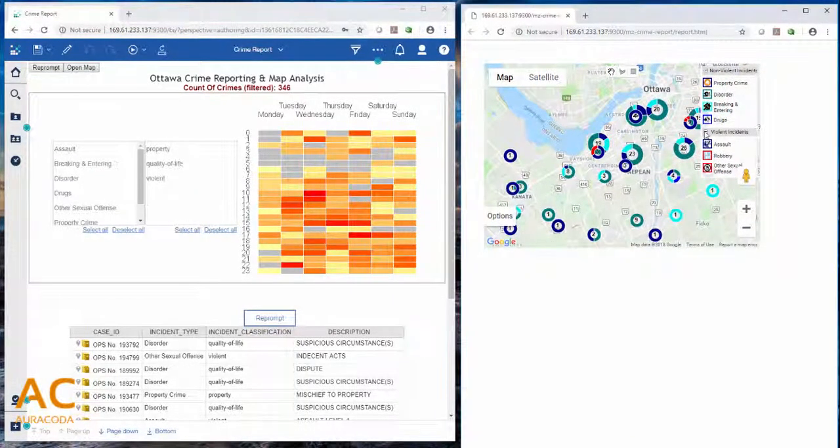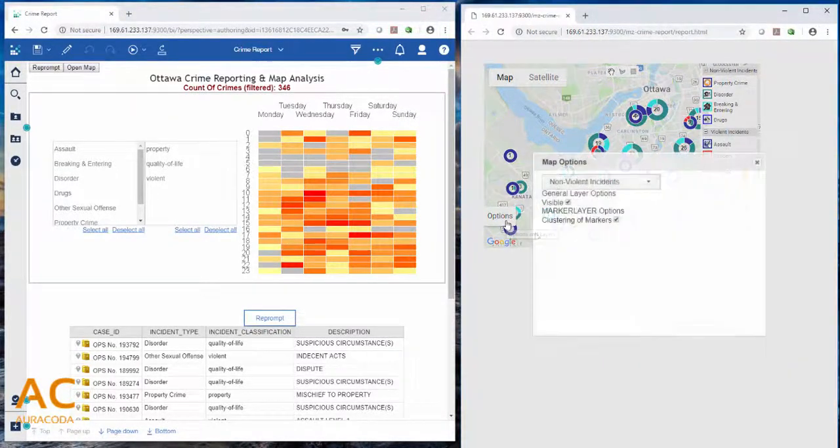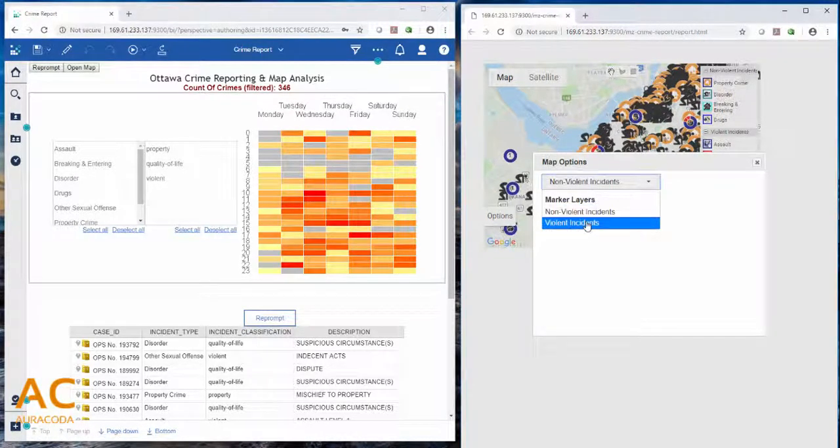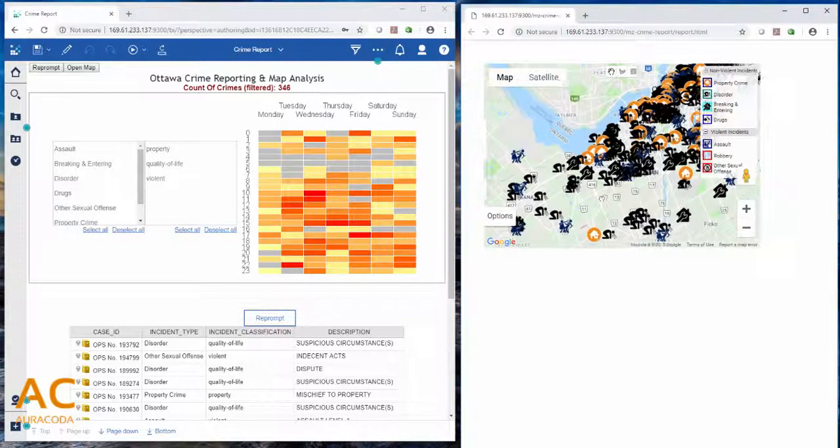On the right, I have a collapsible color-coded legend with custom icons that indicate the crime. My data created two map layers. One represents violent crime, the other is showing non-violent crimes. In the options, I can uncluster the points for each layer to get a visual of all the individual crimes committed based on their geography.